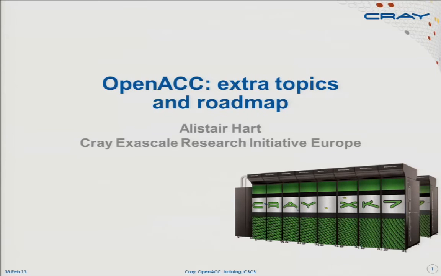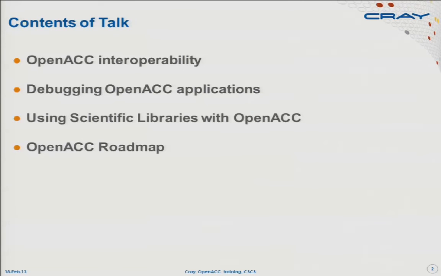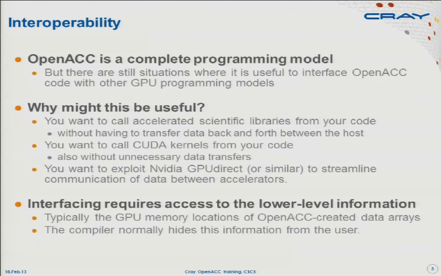So I've almost told you everything you could ever wish to know about OpenACC, and possibly a lot more than you wished to know at the start of this. But in this final talk, it's just a bit of rounding up of a few things and a little bit of a view of where OpenACC is going in the next version. With OpenACC, you can do as much as you want to do. It's a complete programming model.